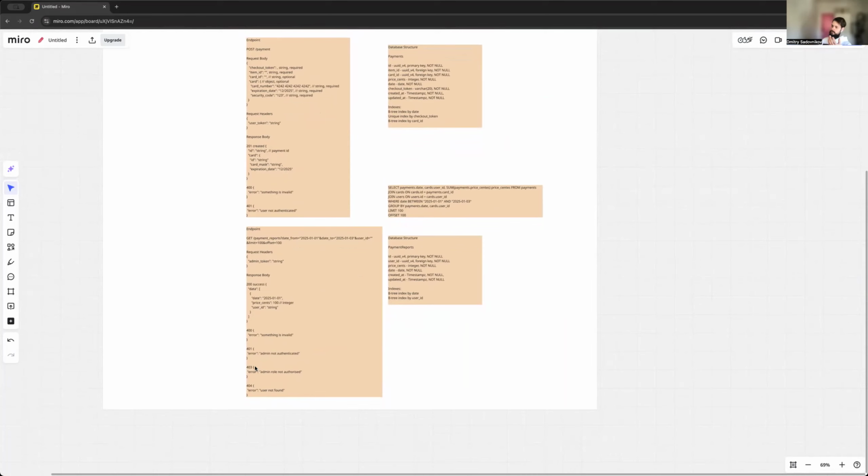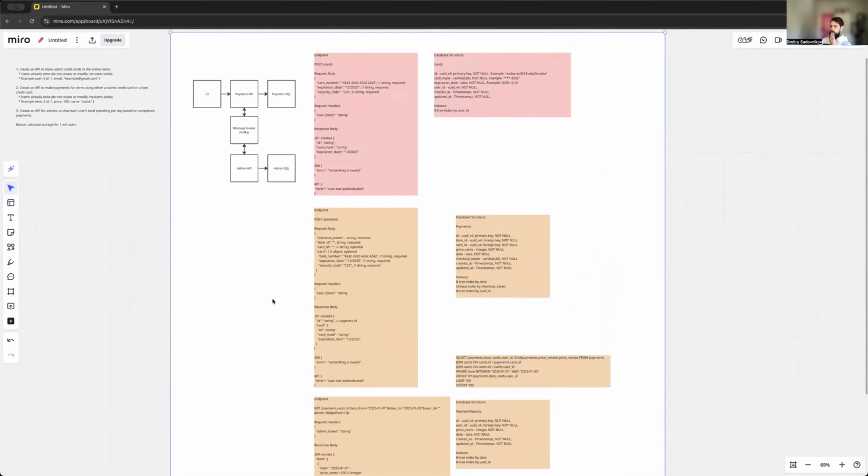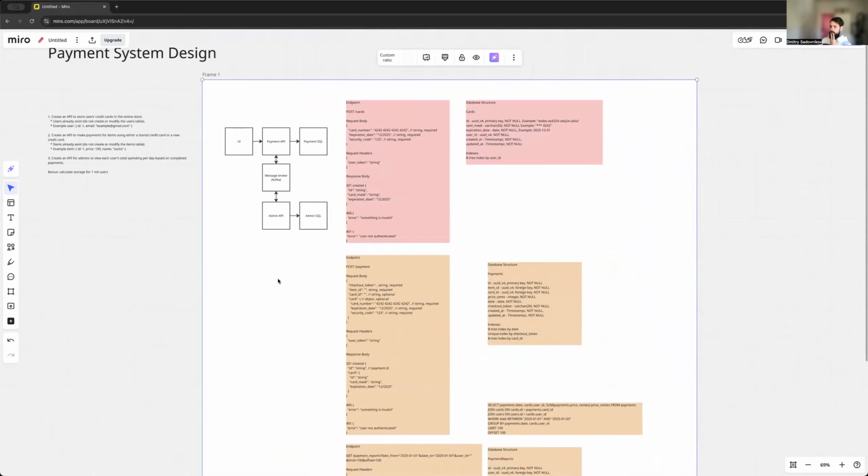For example, admins have different roles and different permissions. And in this situation, our payment API will create a message to admin, send it to Kafka.